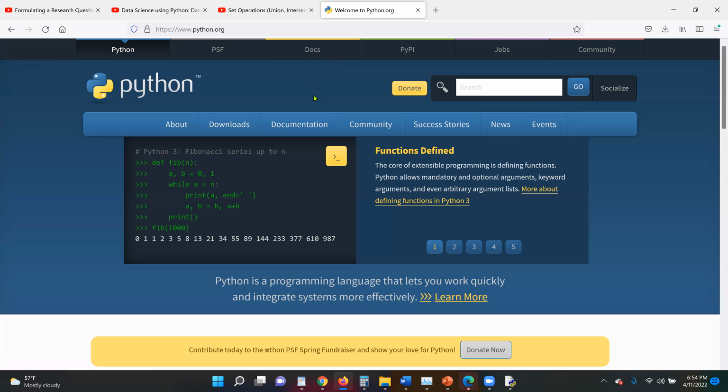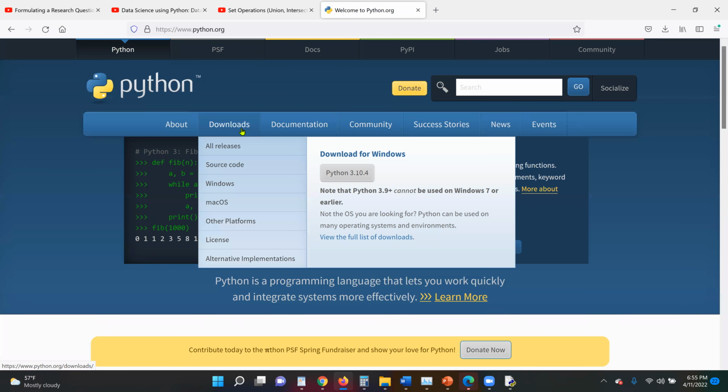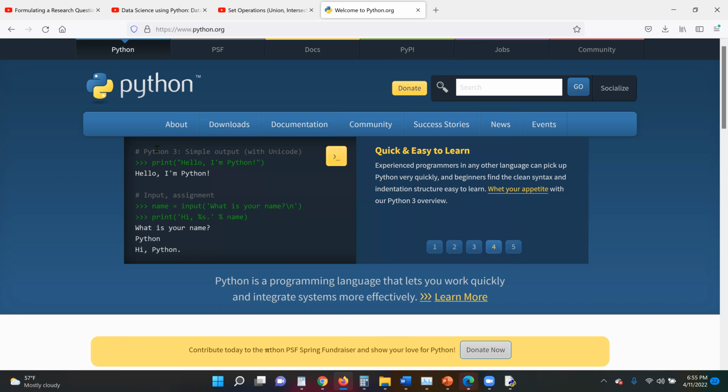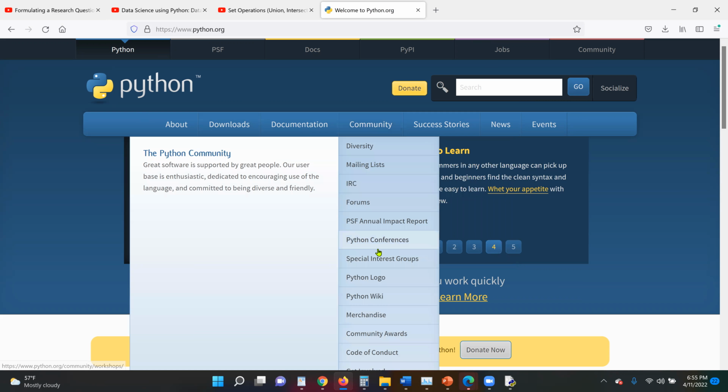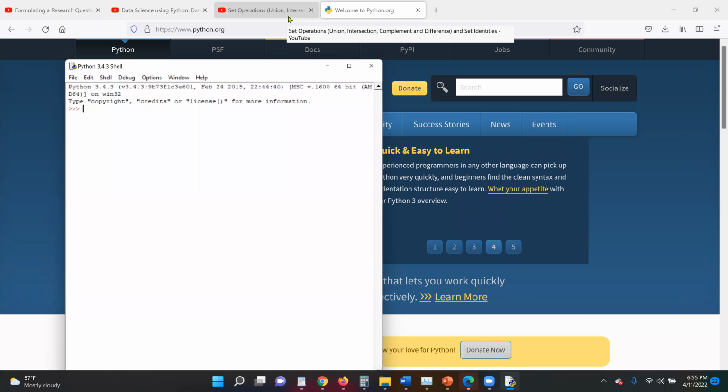Do not use Python 2. If you go to python.org, the version here is Python 3. You click on download, and you see Windows 3.10.4. Previously we had Python 2 before Python 3, which is more updated. When you click download, I don't want to do this because I have it already. It depends if you are using Windows or not; you see the options for the three major operating systems: Windows, Mac (Apple), and Linux.